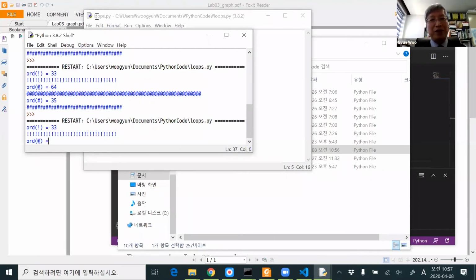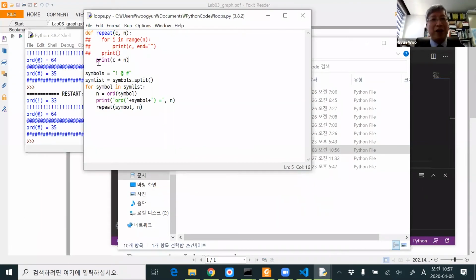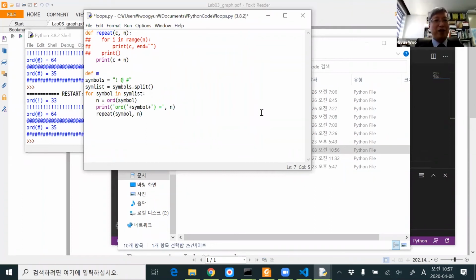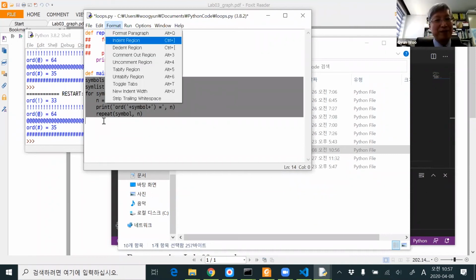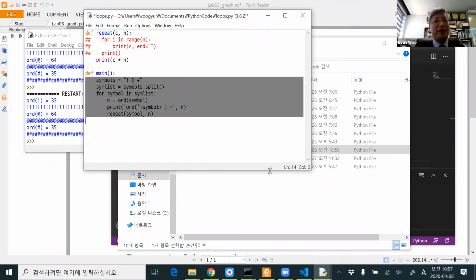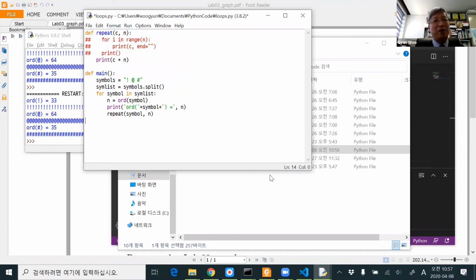Okay, so you define the repeat function, so why not defining a main function for this? Define main. Okay, so all the codes here can be defined as main, then you should indent them. So how can I indent them? In a format menu, indent region. Okay, and then instead of typing all the details, you can type safely main here.